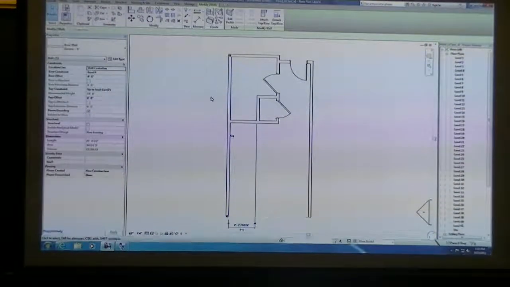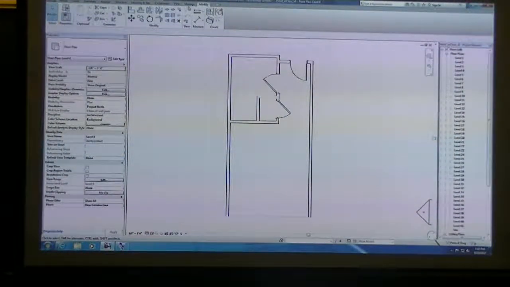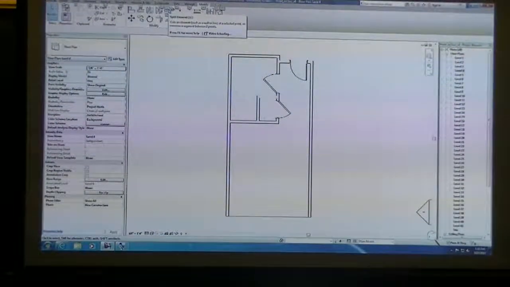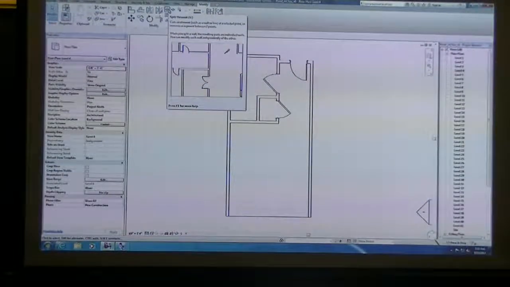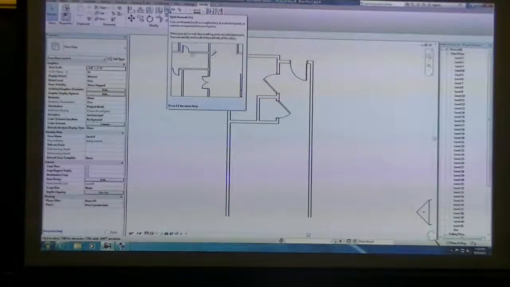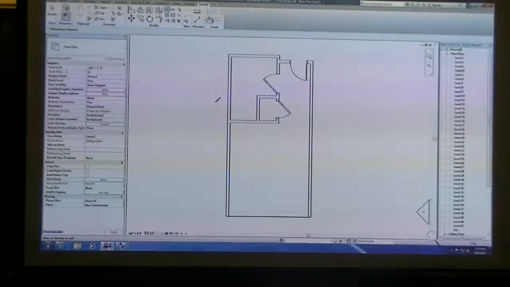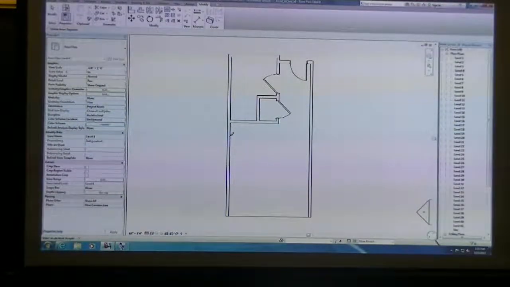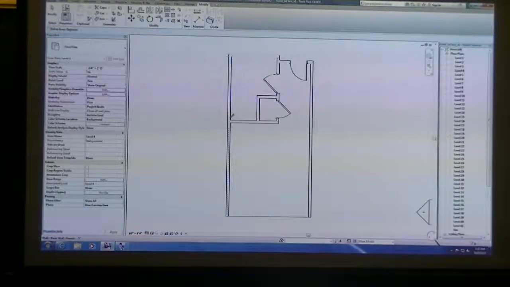I can split walls. If we click on the wall, under Modify, there's this command called Split Element. The shortcut is also SL. It gives you this little knife, kind of like you'd see when you're working in Photoshop, and I can hover over the part of the wall I want to split. It doesn't matter where I do it. I can go ahead and split it.